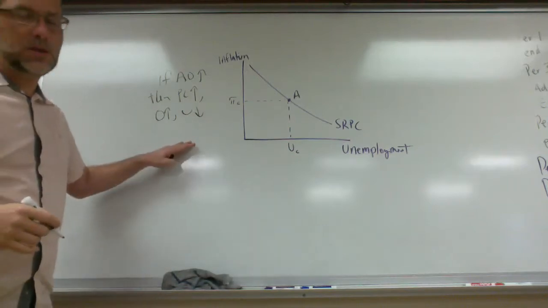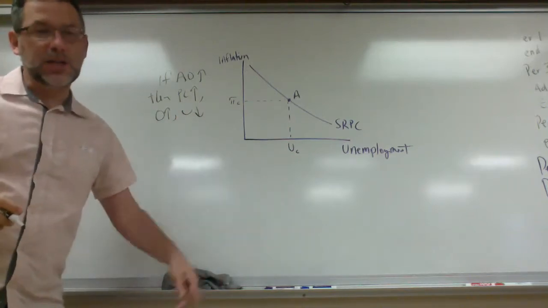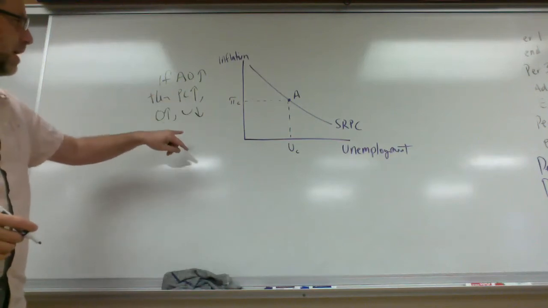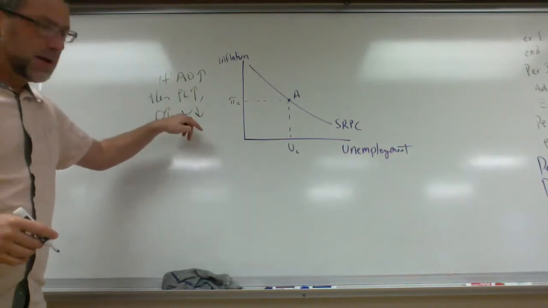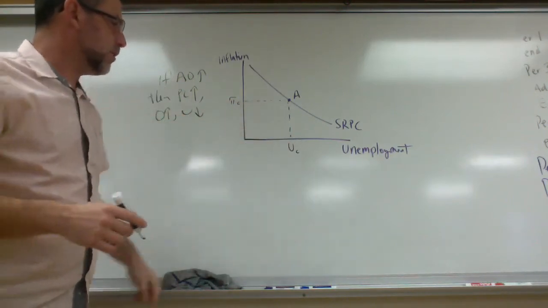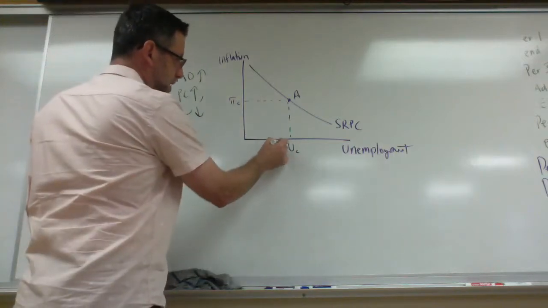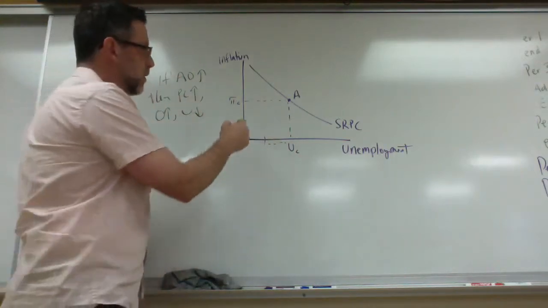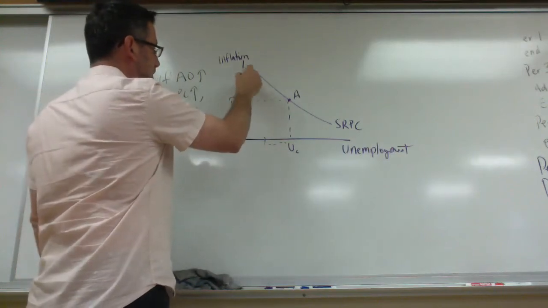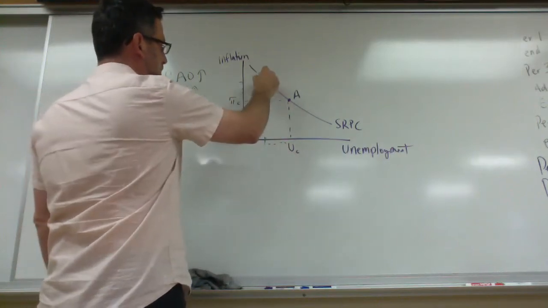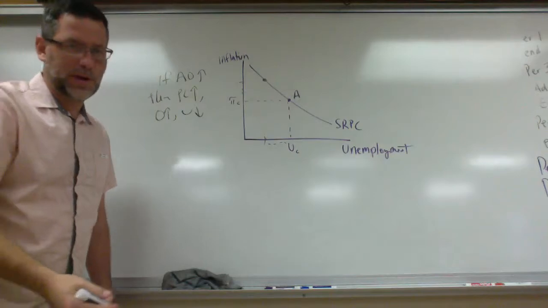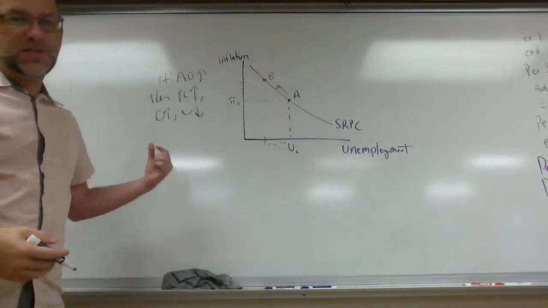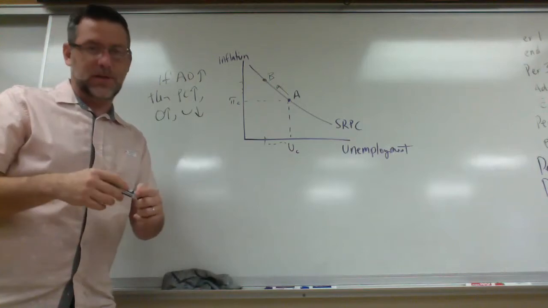This is all stuff that you can see for yourself, sketching it out on an aggregate demand, aggregate supply graph. So if price level's going up, that means inflation's going up, and if unemployment's going down, right, we've already got unemployment here, so we would say unemployment going down, and price level is going up, so maybe to here, and we would find our new intersection point is still on our curve. So when aggregate demand shifts, we get a move on the Phillips curve.